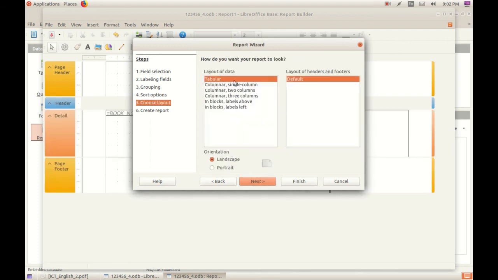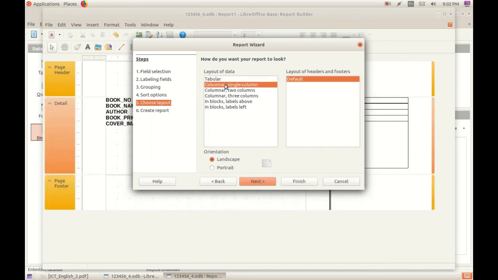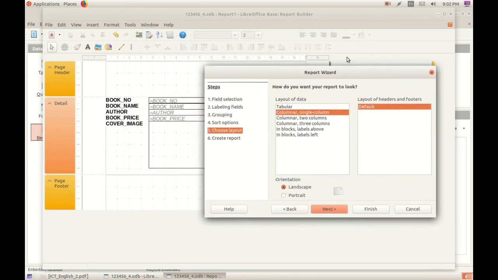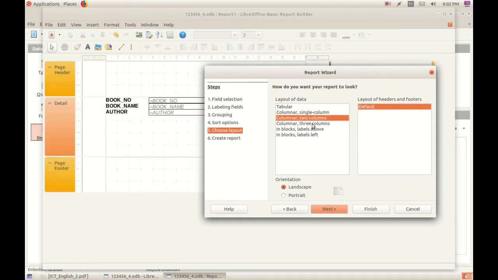See, here is a box for selecting the layout. Which layout do you want? Single column. See, this is the single column report. 2 column, 3 column, in blocks, tabular.